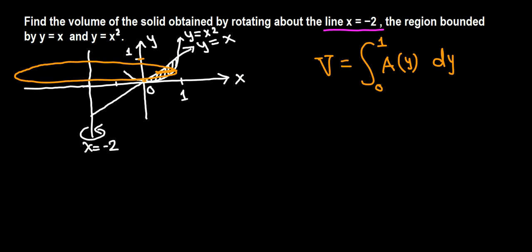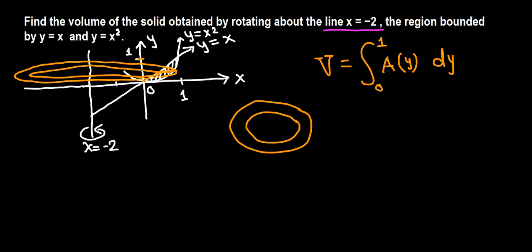Now if we revolve, rotate about this, we get a hollow disc, a washer. That's the outer part, and this is the inner part. Let me draw a smaller washer here, and this sample slice is here, and the axis of rotation is x equals -2. Now to find the area of this washer, this is the sample slice. Let me use a different color.